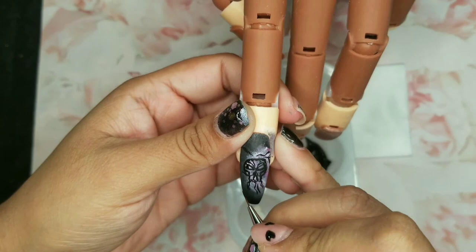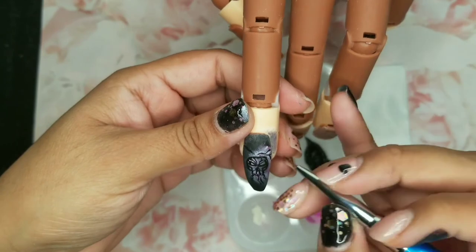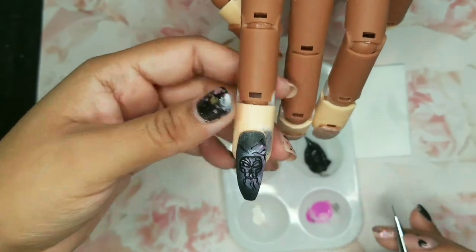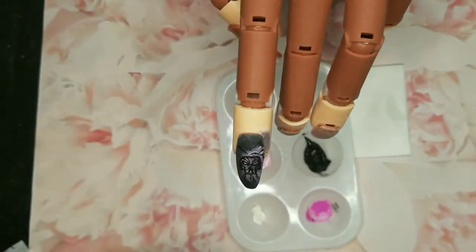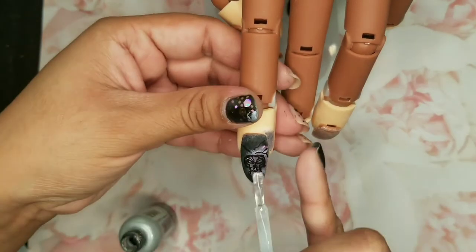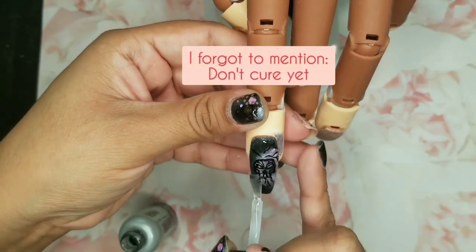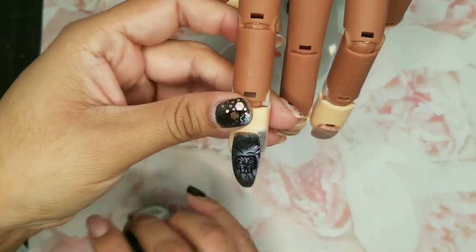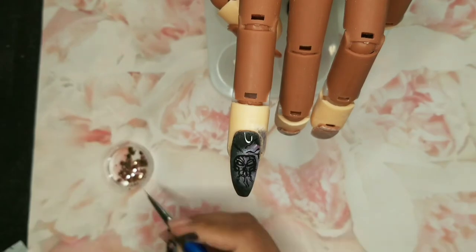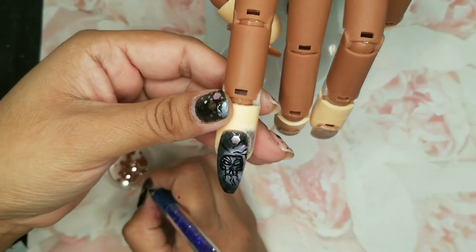And I am adding some random lines onto the nail as well. So now that that's dry, I will be adding some top coat onto the nail, and I will be encapsulating glitter into this design. I will be using this super cute glitter mix. It has gold and rose gold glitters in it, but for this design I'm only using the rose gold colored ones.